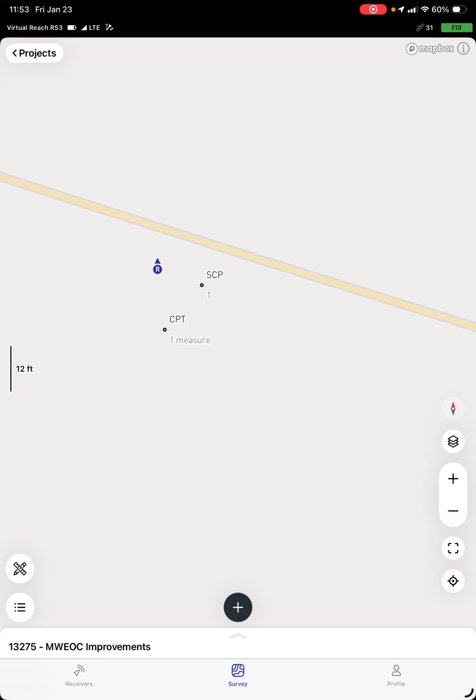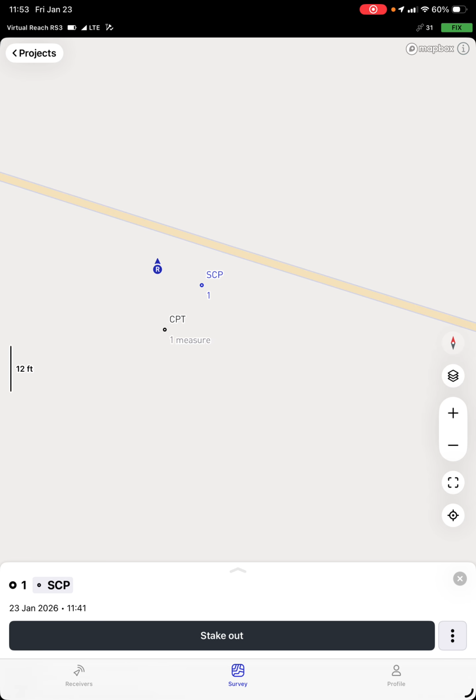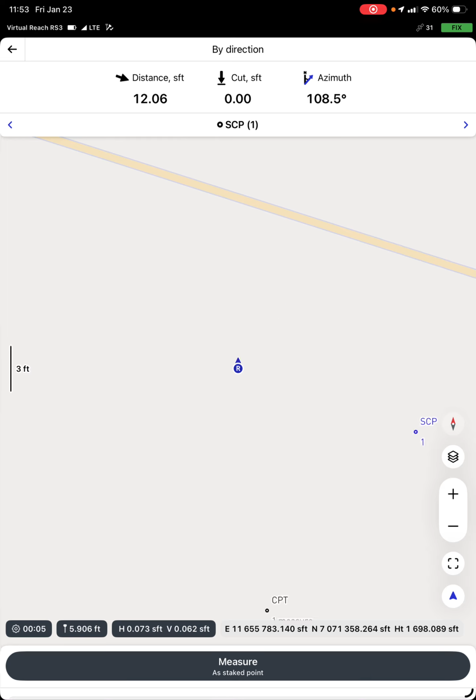So like, of course, I'm doing a demo right now without being actually in the field, but if I were to click on this point 1, and if I click the stakeout, those values that you see at the top of the screen should be an inch or less. So if you see that number being very, very small, 0.04, 0.03, that is perfect. We have now calibrated to that single control point.